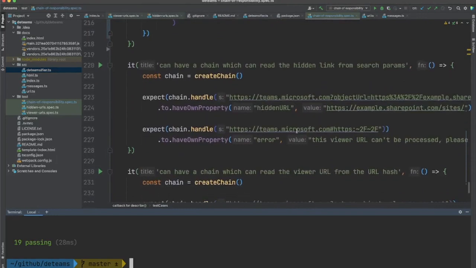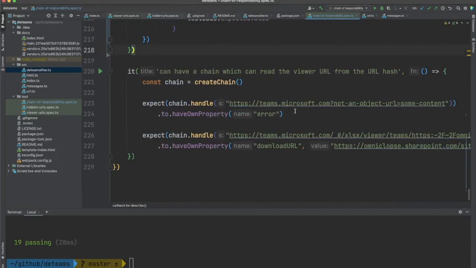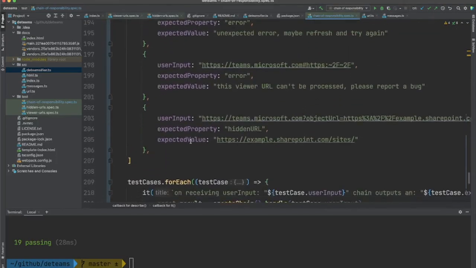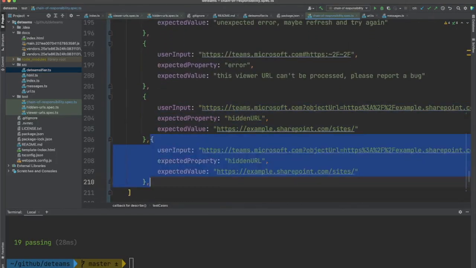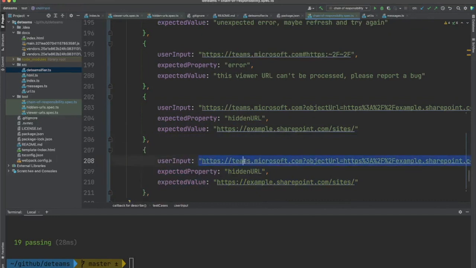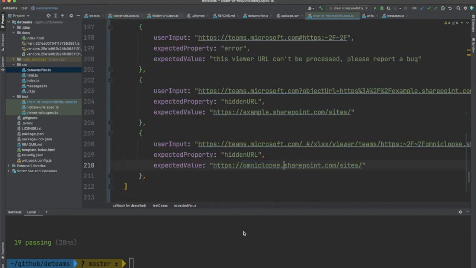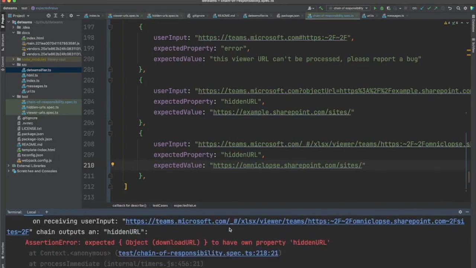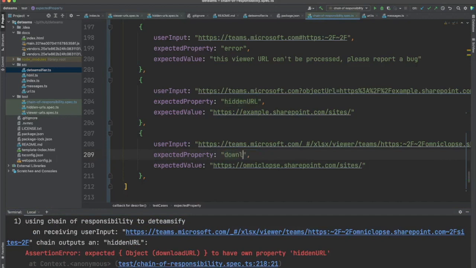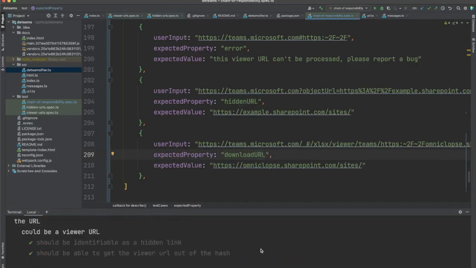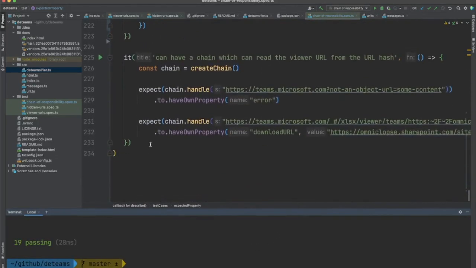Yep. Now I'm going to assert we've got that error case covered above, and it's this one. And the change here is on the clocks. And it's not hidden URL, it's download URL. Brilliant. And that deletes that test.